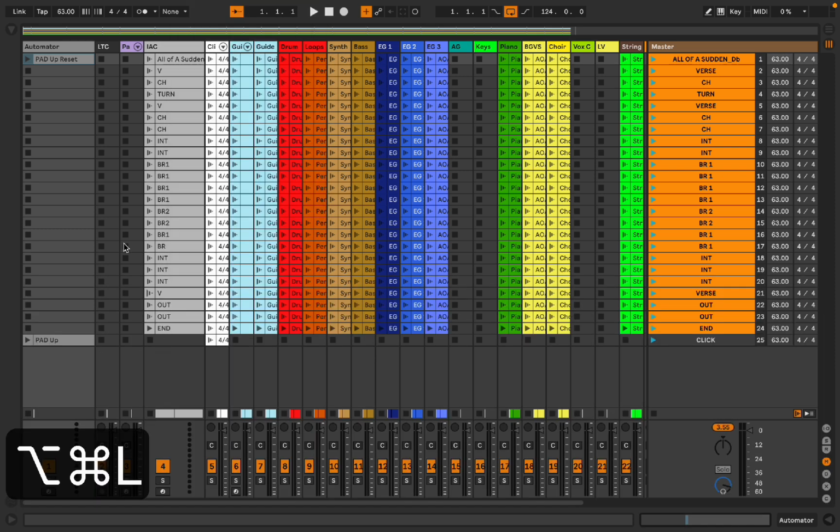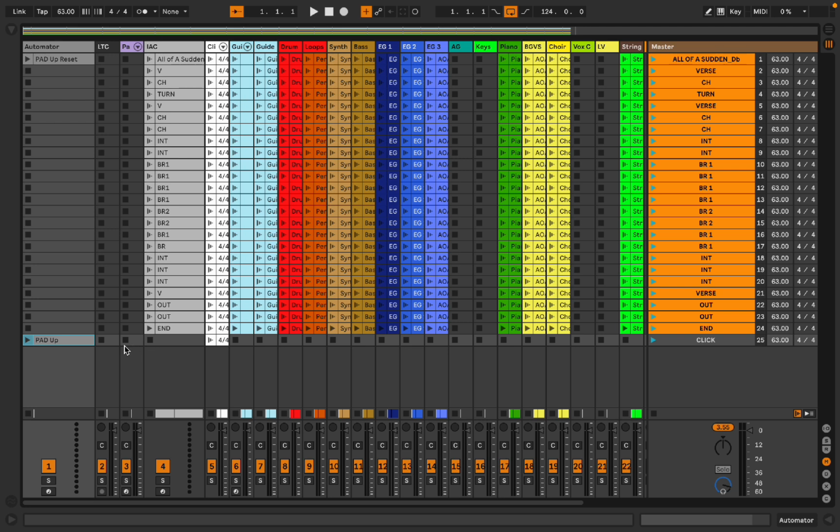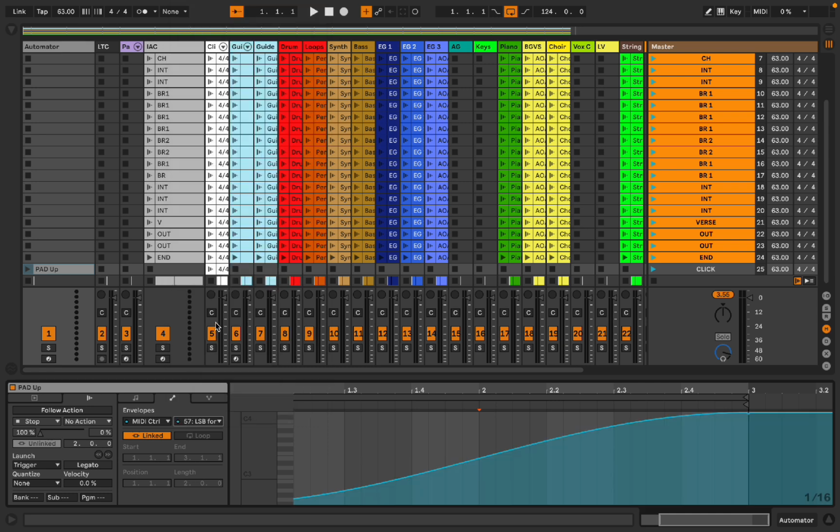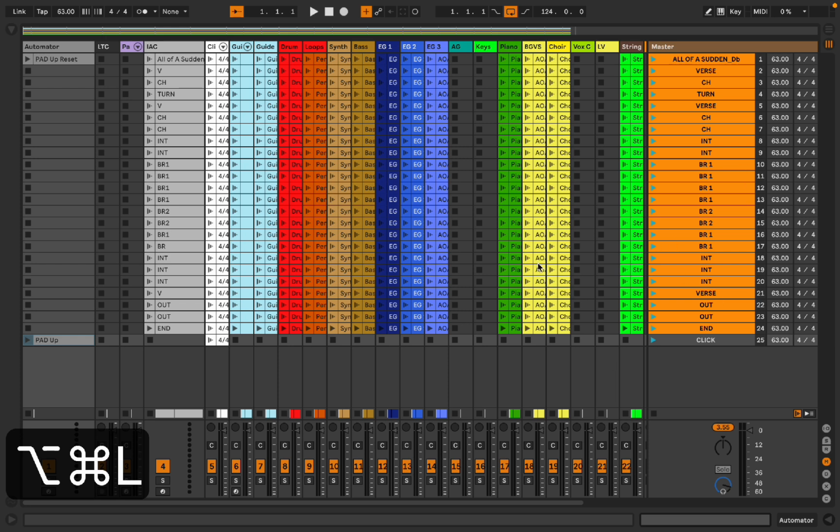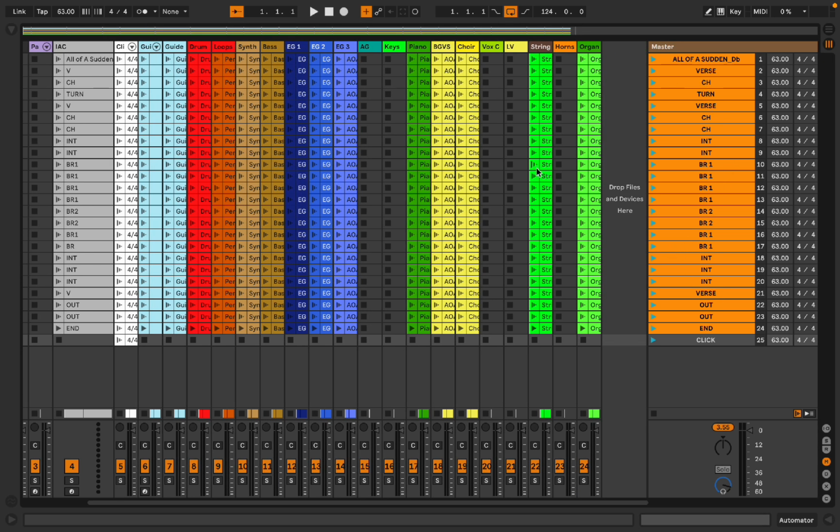So anyway, we want it to always play the song with all the faders up. The only thing it doesn't do, which I'm thinking about setting, is getting the click and guide up in that reset clip. So every song resets and plays, has the click and guide ready. And then right at the end, if you are using a pad and you fire this section, I want the pad to come on gradually, and there's that programmed in. 57 is the pad, there you go. Nice little S curve there. So anyway, that's how all that stuff works. But now the song is basically ready to drag and drop.